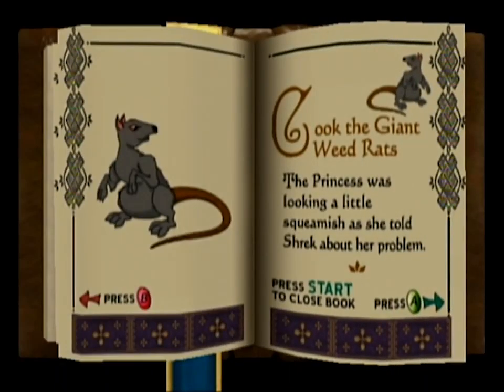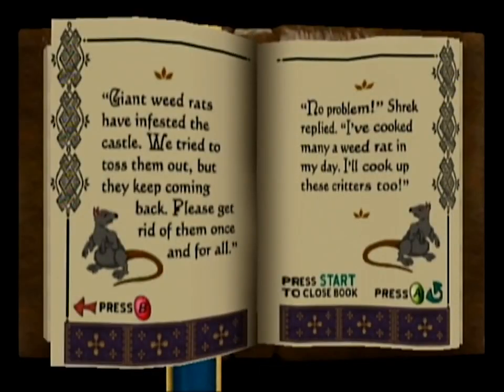The princess was looking a little squeamish as she told Shrek about her problem. Giant weed rats have infested the castle. We've tried to toss them out, but they keep coming back. Please get rid of them once and for all. No problem, Shrek replied. I've cooked many a weed rat in my day. I'll cook up these critters too.